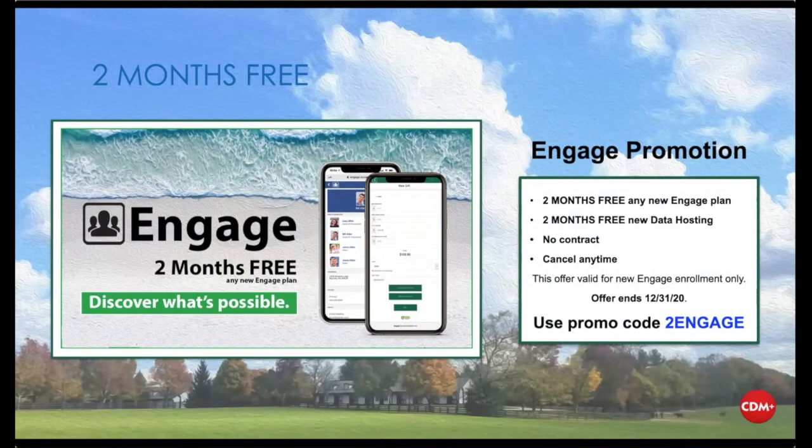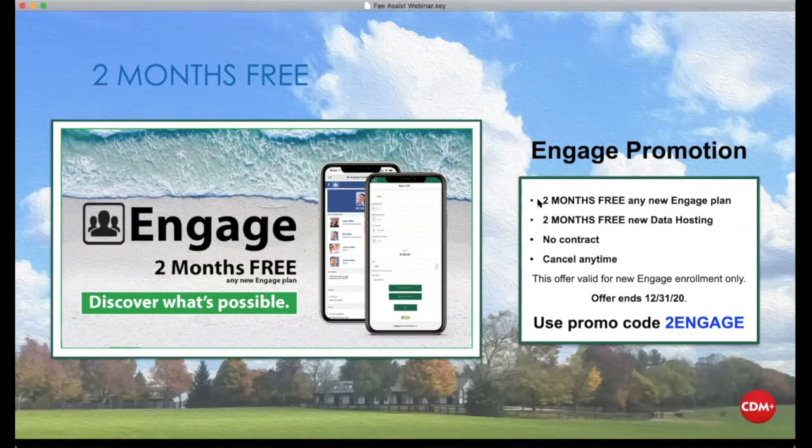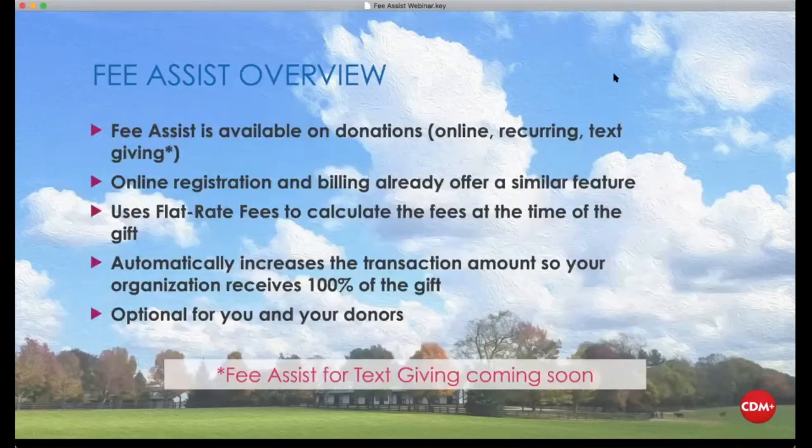For anybody, there's no contract, there's no cancellation fees for Engage, there's no sign-up fees for this. So if you want to try the service out, we think you'll absolutely love it. But in case it's not the right fit, you can, within that first 2 months, just say, sorry, this isn't going to work, and you won't be out any money whatsoever. Hopefully, you'll have a few donations coming through, and you'll actually be up those donations.